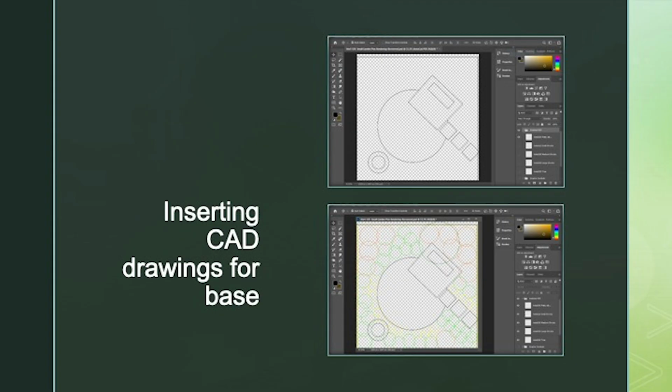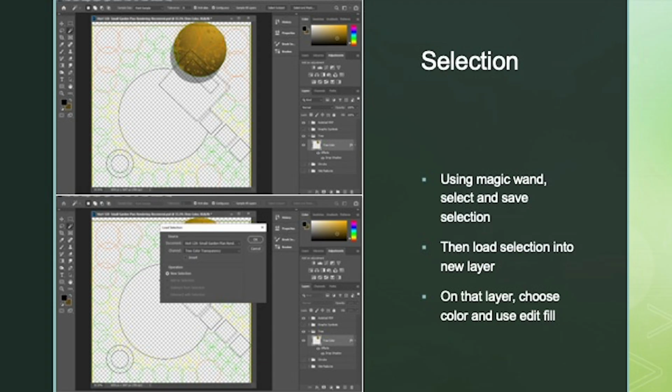Inserting the CAD drawings was as easy as saving them to the desktop and loading them into the Photoshop application. From then on, we had to create a layer for each CAD file and match them on the grid, lining them up perfectly so there wasn't any overlapping or mistake into where the CAD drawing ended. Besides using the layers, I think the load and select option for selection would be one of the most important things in this project.